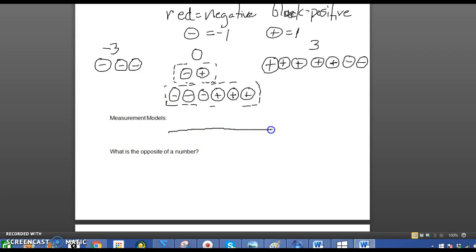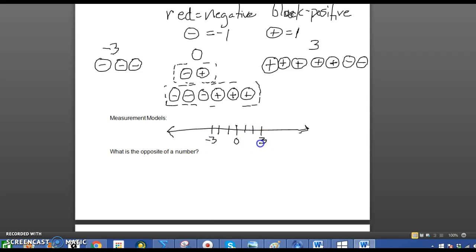And a lot of times teachers will use thermometers when first recording temperature, like outdoor thermometers. They're going to be vertical, but it's the same thing. Because it's one of the things in real life where you actually have negative numbers, and they can see the positives are above 0 and the negatives are below 0.